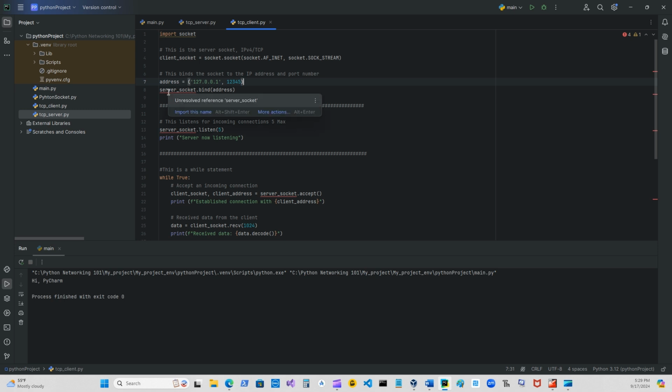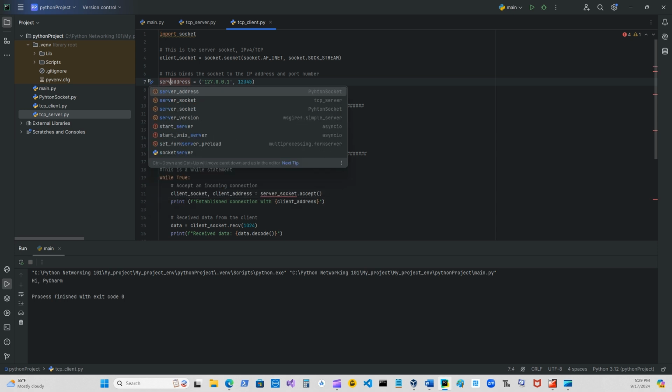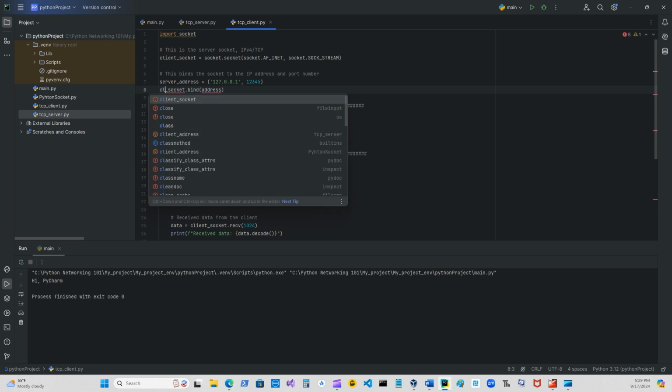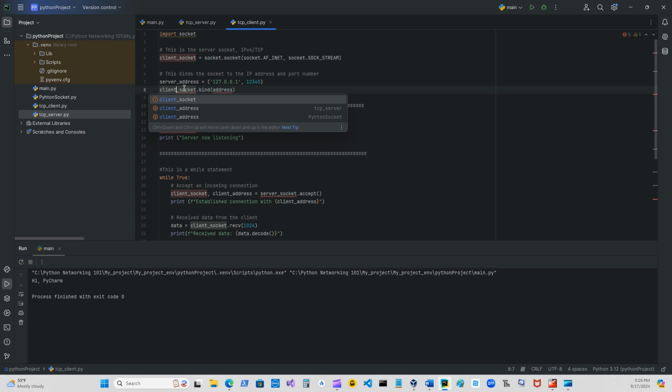This is going to be called server address. Live long and prosper. Server address. Client socket. Client socket. Bind. Server address.